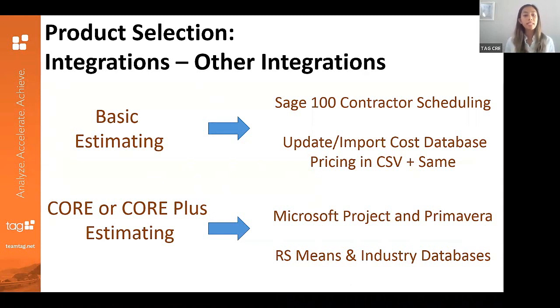So let's talk about the cost databases. This is something that may be very important to you, or perhaps you have your own customized database that you're using and you want to use that instead. So if that's the case, as long as it's in a CSV file or Excel file, you can upload or import new costs, new prices on your items easily into Sage 100 Contractor.